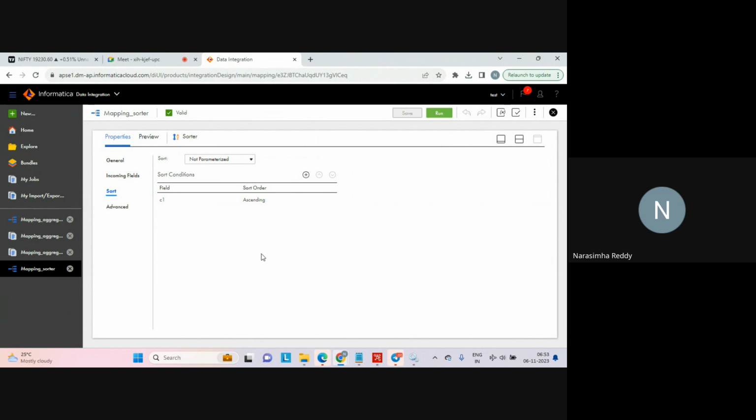So these questions will be answered as part of this sorter algorithm. From that, you'll understand how complex this sorter transformation is. But as I said earlier, from the usage point of view, it's very easy, but operations-wise, it's very complex. Yes, please, Narasimhan?